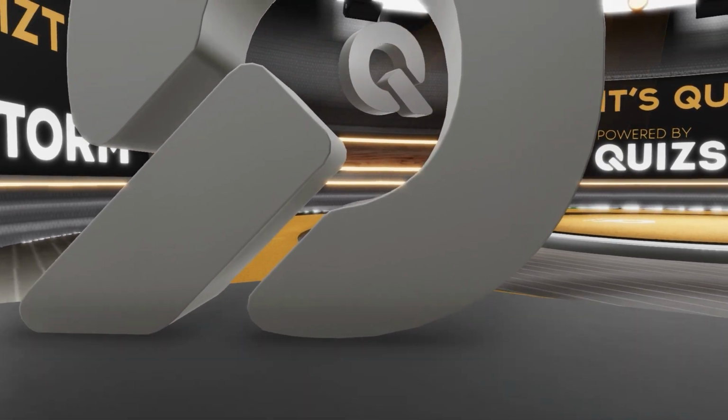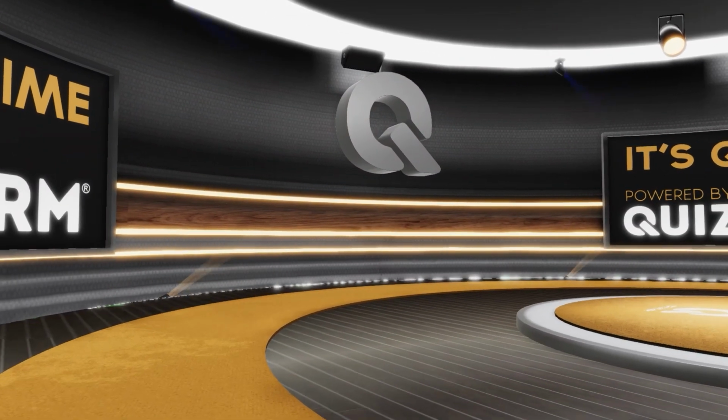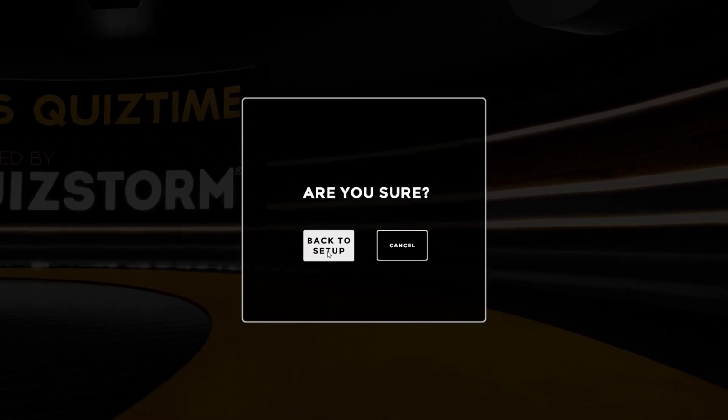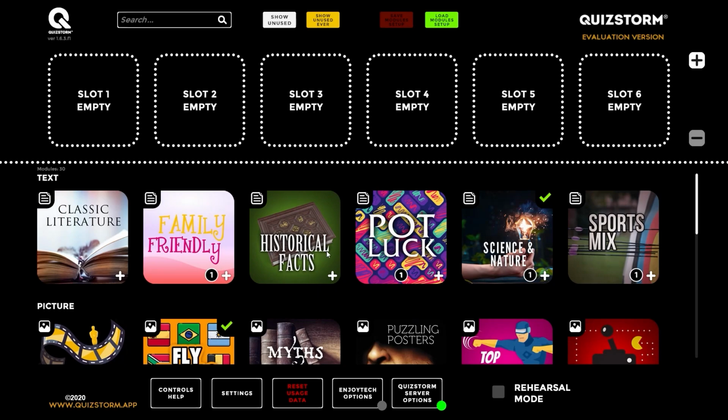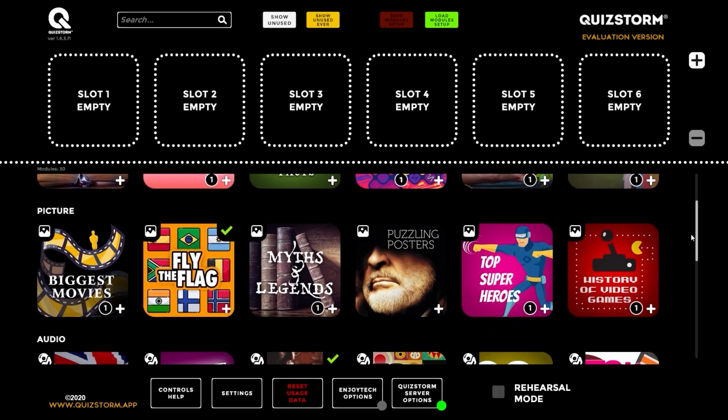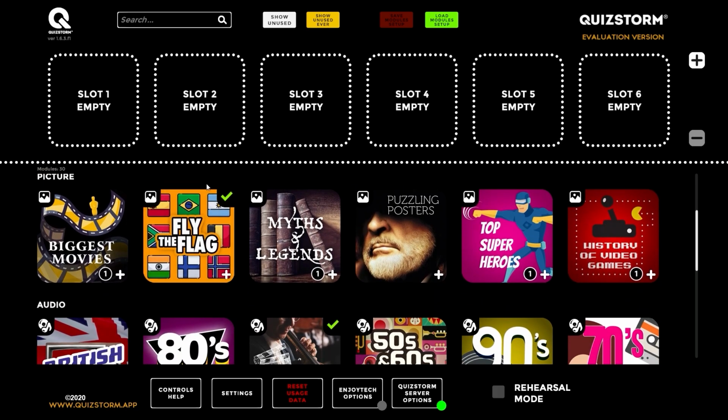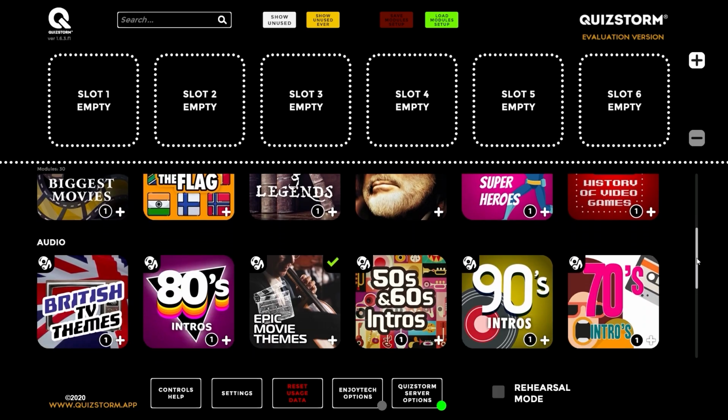Let's go to the start screen there, and we're going to run it. And then I'm just going to hit end so I can go back to the setup and show you. If you run a show, what it will do is in the setup, you'll see that the modules we had loaded, and essentially it thinks we've run, have now got green ticks to show that these have been used.